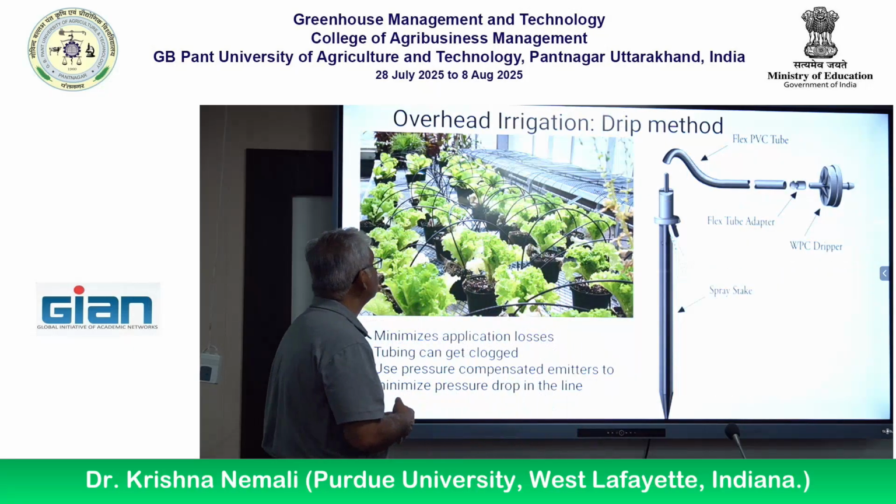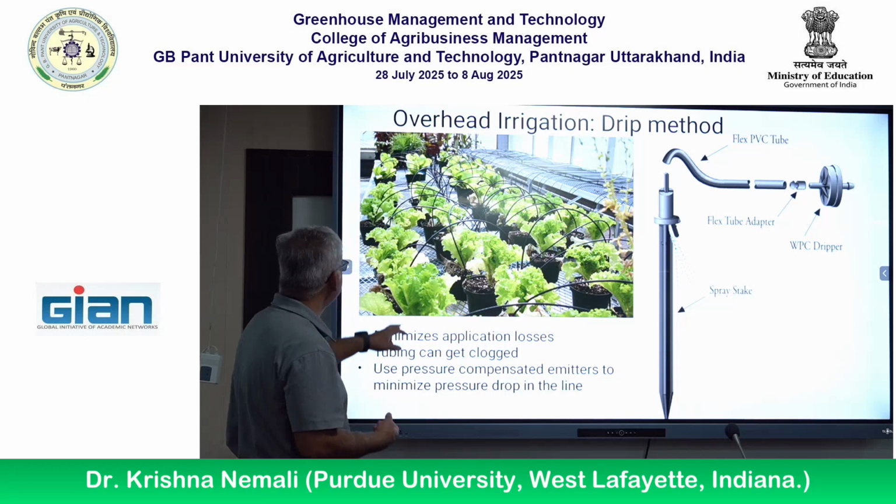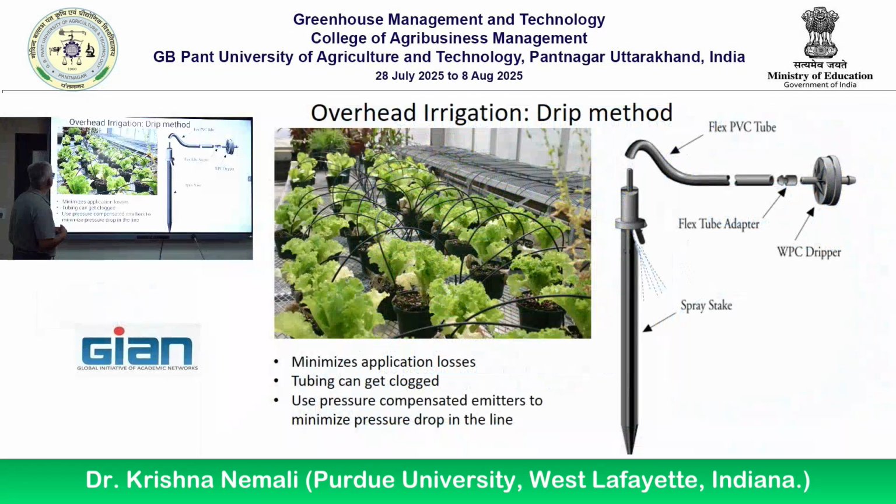So here is a drip irrigation system. These plants are lettuce plants. It's actually from one of our greenhouses, if I'm not mistaken. But let's start here. In a drip irrigation system, you will have a source of water. It could be a tap, something in the greenhouse. To that, you will connect your first tubing, what we call high density polyethylene, HDPE tubing. It's usually black in color. It can even be a regular hose that you will use, but that is the main line for water.